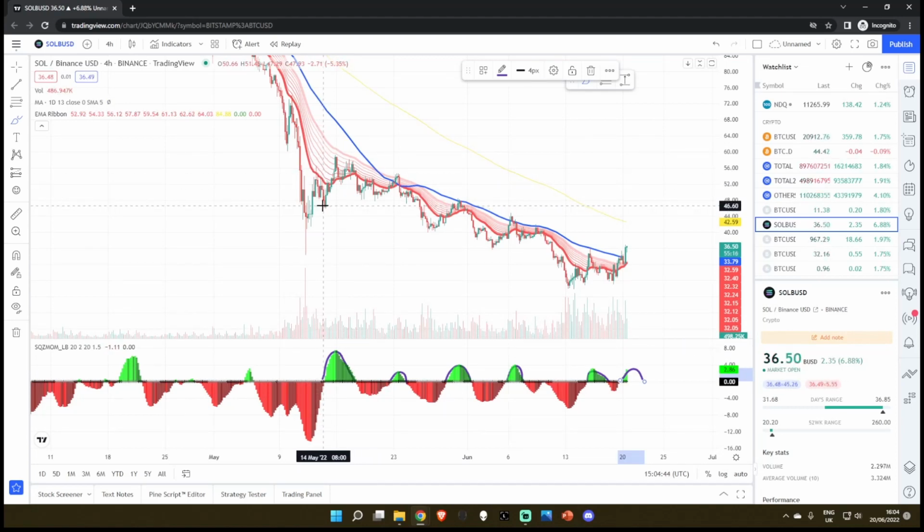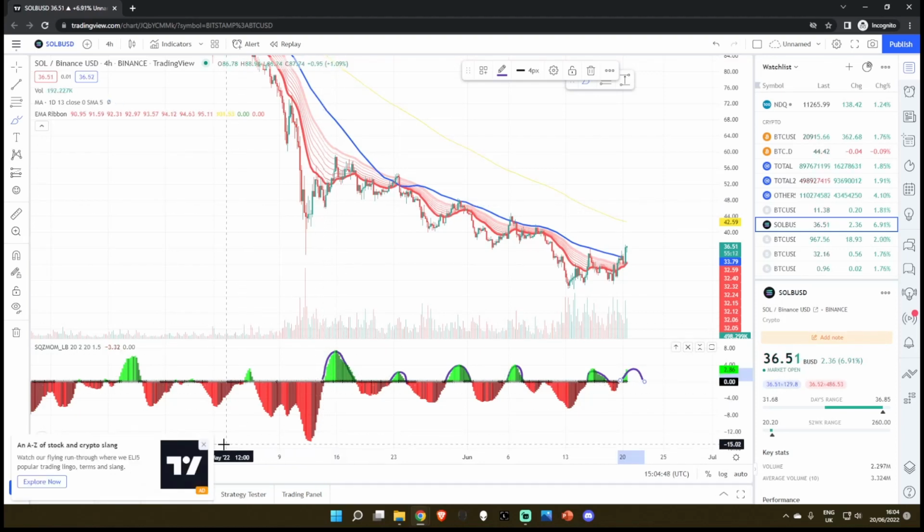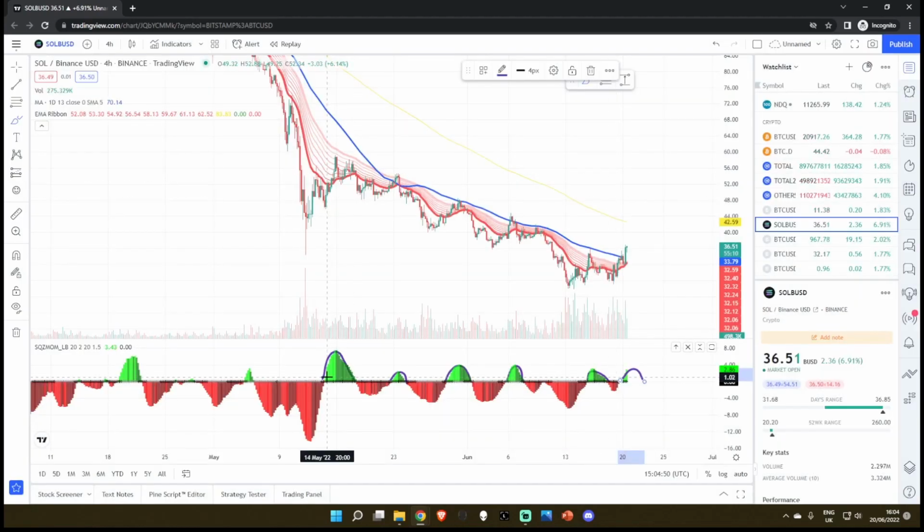What makes these bunny hills is when you have a small ramp up in the lower time frames on the squeeze mom. So you've got a run up to this bunny hill, and what you notice is this correlates to the price moving into the 4-hourly EMA ribbons. This is what constitutes a bunny hill. So right off the bat, we've identified our first bunny hill.